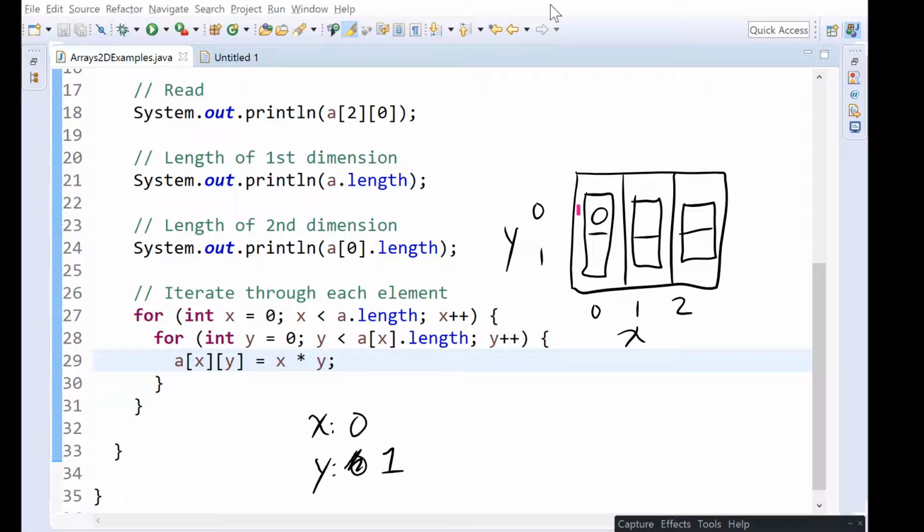And 1 is less than 2, that's true. So now we are going to assign to a of x 0, y 1. So this particular element here, we're going to do x times y, 0 times 1 is 0. So this is getting to be a little bit silly on this column, and we can kind of get that the row up top is going to all be zeros as well. But let's keep moving through this. So we've reached the end of this loop because y becomes 2. 2 less than 2 is false, so we're done with this innermost loop, and we increment x by 1.